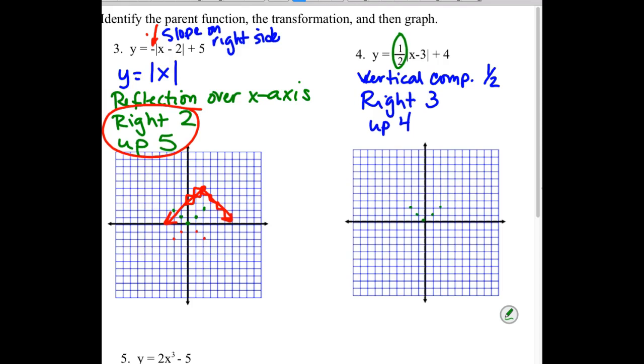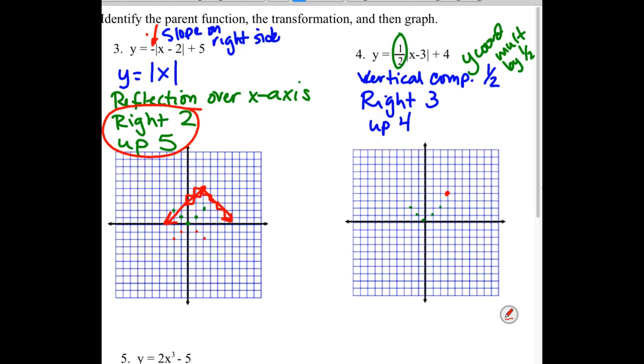So let's go ahead and take our points as if we were going to graph it with the transformations. We're going to compress things. That means our y coordinate is multiplied by 1/2. So whatever your y value is, you're going to just make it half as tall. Well, what's half of 0? Still 0. So that compression doesn't affect the vertex here at 0, 0. We still can move it right 3 and then up 4. Okay, that's going to be the new vertex.